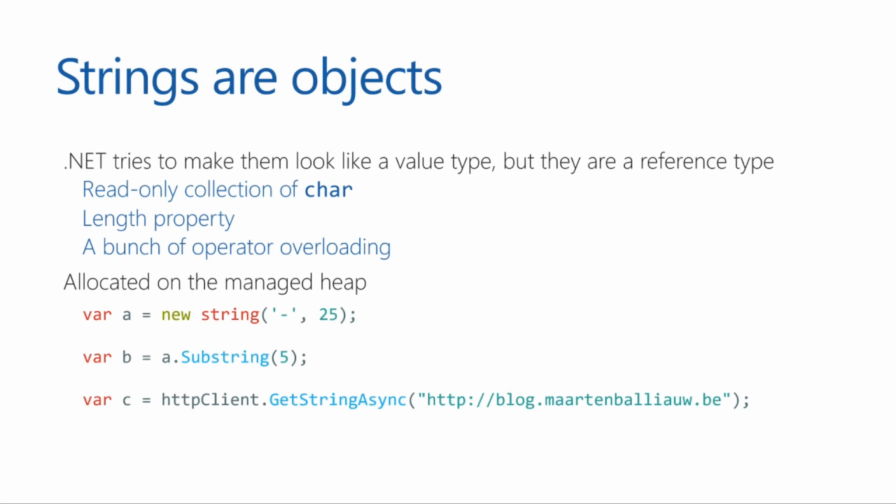If you create a substring of an existing string, your existing string is in memory, but the substring will be in memory as well as a separate string. So calling .substring or .split or whatever will create a lot of strings. If you are reading a CSV file and you have 100 properties in there or 100 fields and you do a .split on the semicolon, you will have 100 strings plus your original in memory. If you fetch something from a website somewhere, that also will generate a string. By the way, this is not an allocation, but the get string async is an allocation because you are getting the response back from the server.